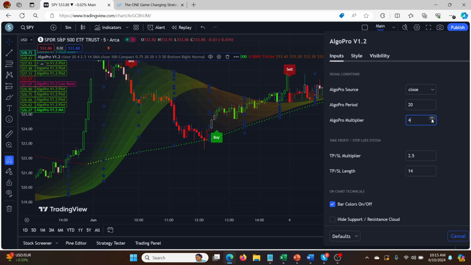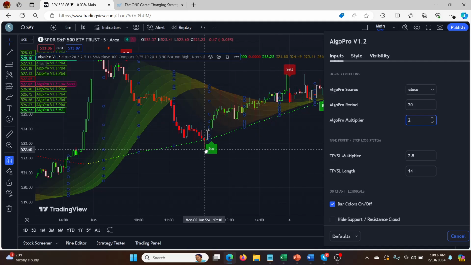I always get this the wrong way, but you'll see what happens as we change it. So there we go. You can start to see it's not optimized as much. And of course, if we go down, you can see it's more optimized here. So yeah, that's all I do. I don't worry about all the other stuff.